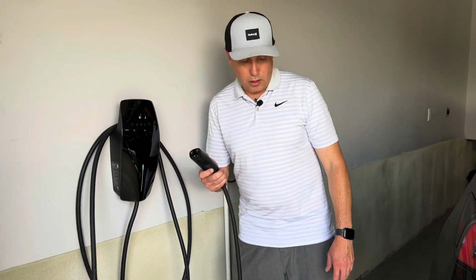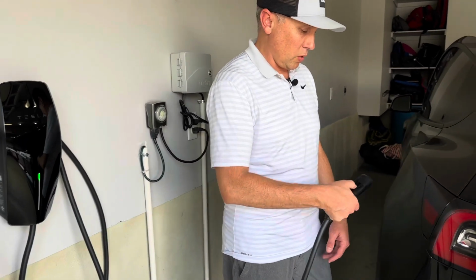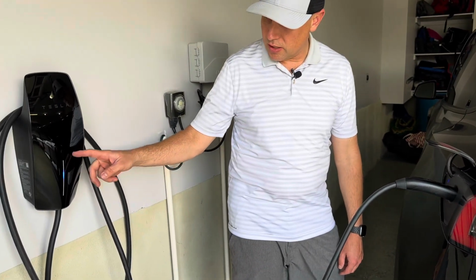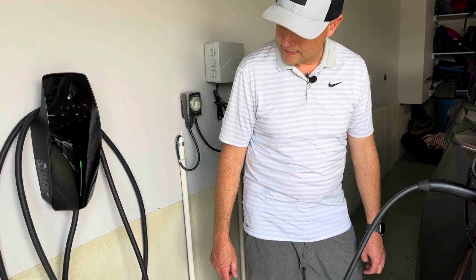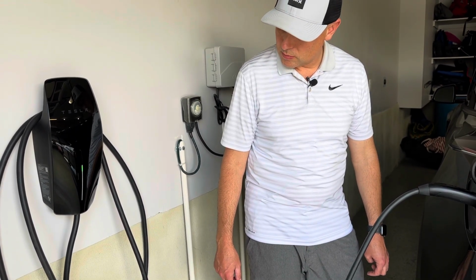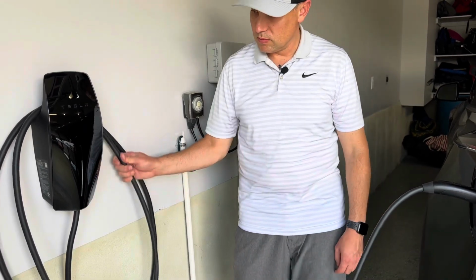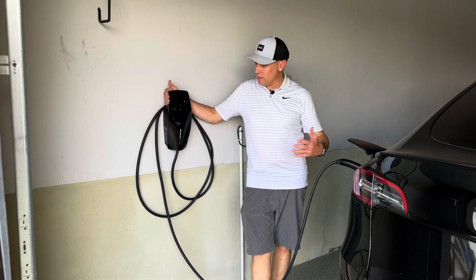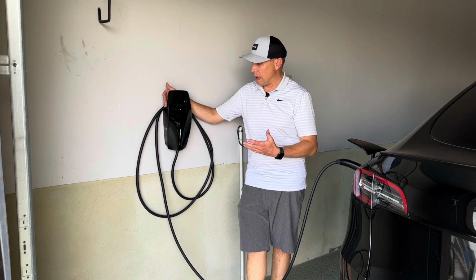All right, we got the car back in the garage. Let's test out the wall connectors. Going to work just fine, but we'll be able to see the lights here kind of light up. All right, guys, this looks awesome. I love the look of the black. I think it looks awesome with the black car. Just super happy with how this looks.